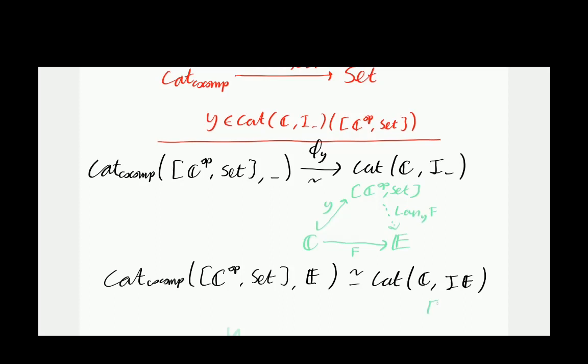We have F over here, and we have Lan Y F over here. And so that's how this isomorphism of Hom sets works. We basically just get it using our Kan extensions, and also, provided that C is small, we have a formula for this Lan Y F. We've already seen a formula for it in terms of colimits, so we can compute all this stuff, and that's very nice.